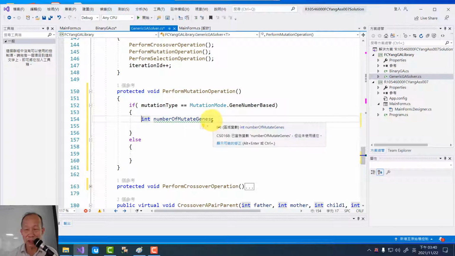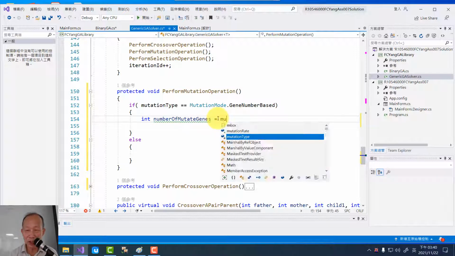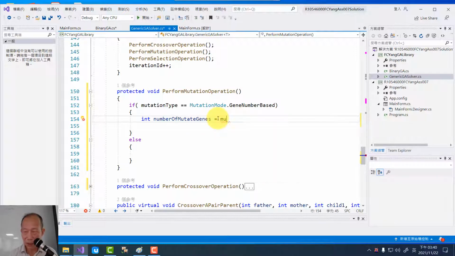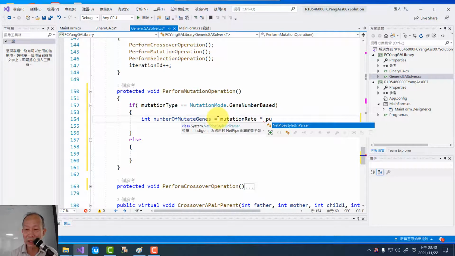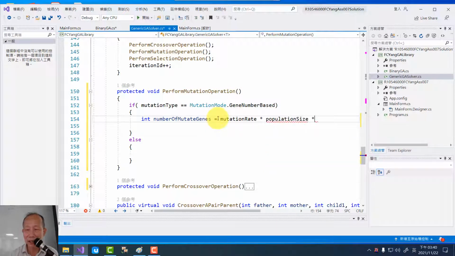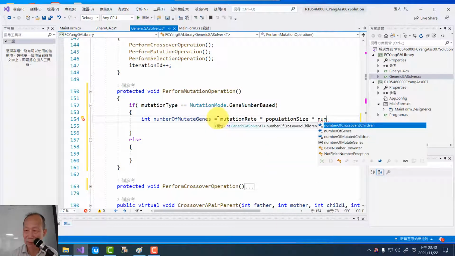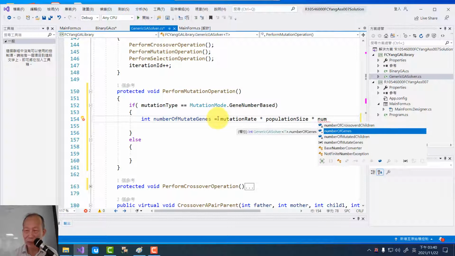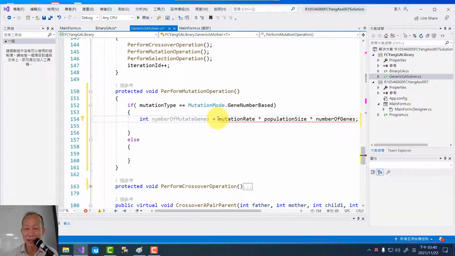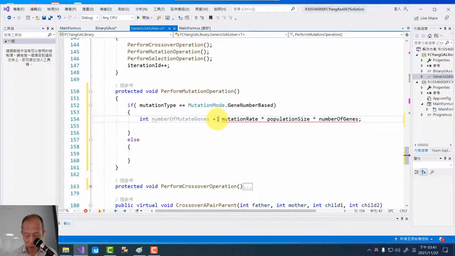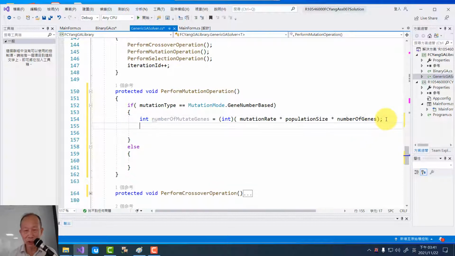So number of mutated gene equals mutation rate times population size times number of gene. And since the rate is double, we truncate the decimal part, so we have an integer number right there. All right, great.